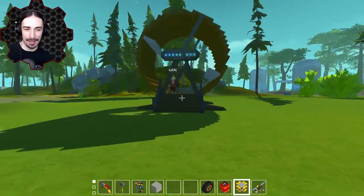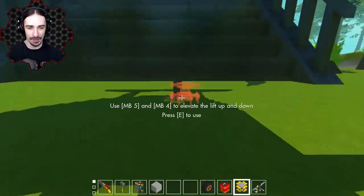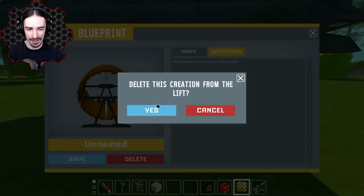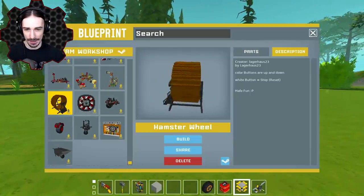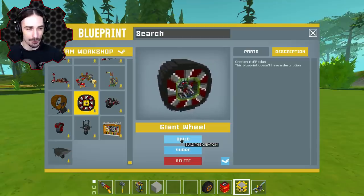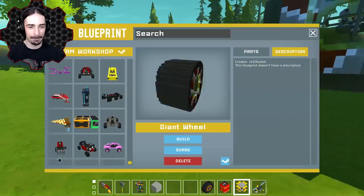I have one more kind of legit one to show you. You have an actual, like, unicycle? Oh, I'm stuck. Okay. No, it's not a unicycle. It's more of, like, a monowheel. It's more similar to the ones that you spawned in, but it's a little excessive. So this is called Giant Wheel by Rice Rocket. So here you go. Holy cow.